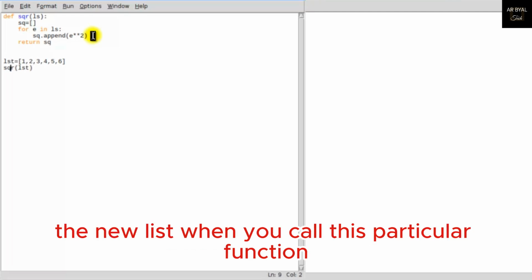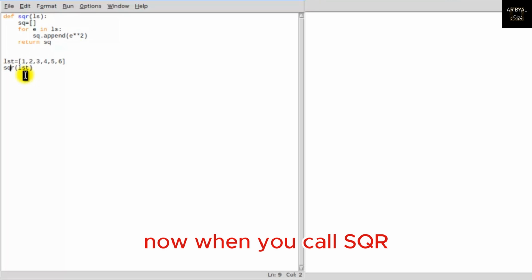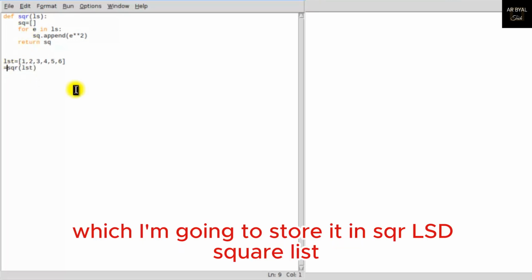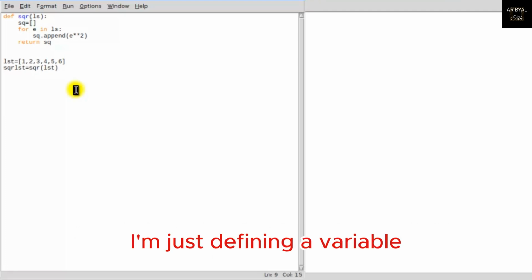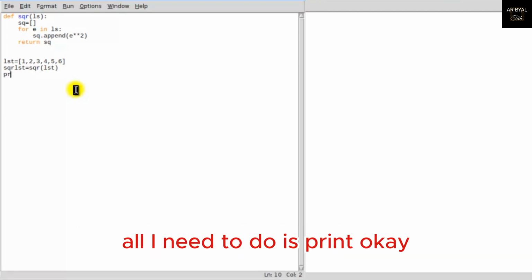When you call this particular function, when you call SQR, it returns an SQ list, which I'm going to store in SQR LST. Square list. I'm just defining a variable. All I need to do is print, okay?